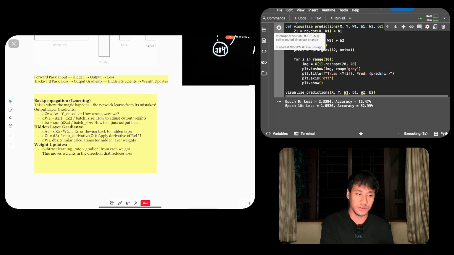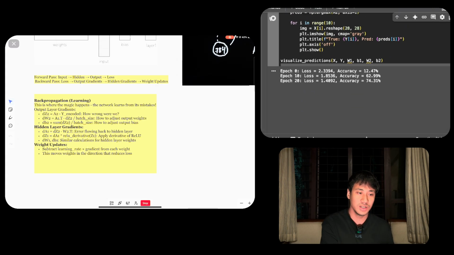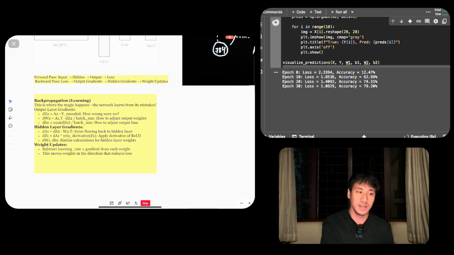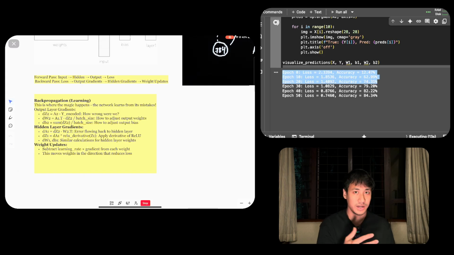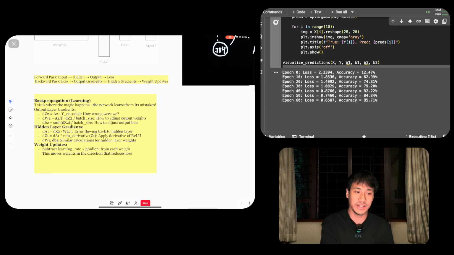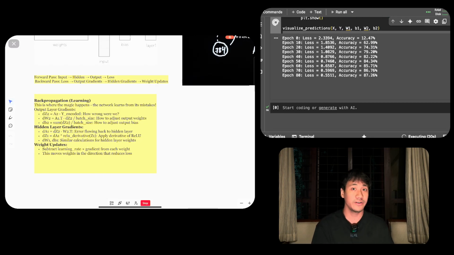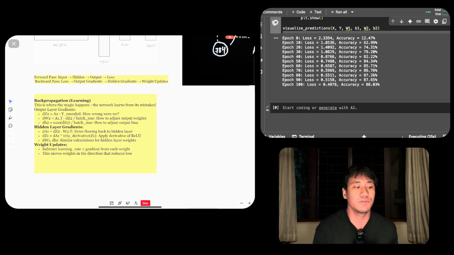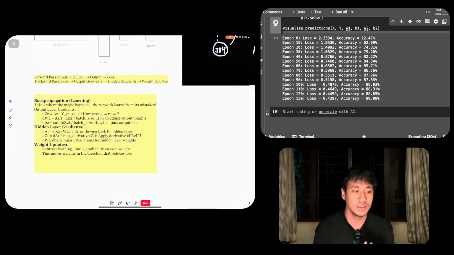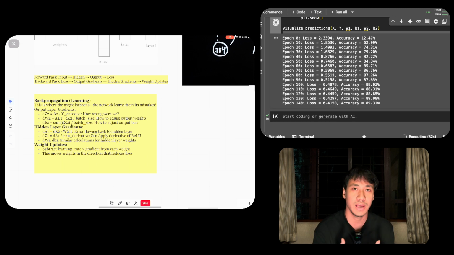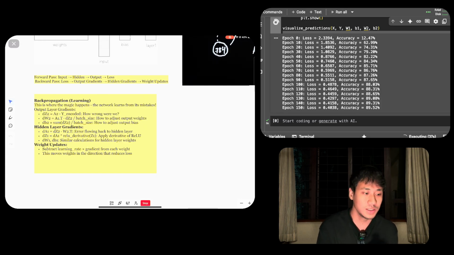You can see here the first epoch the accuracy is 12%. Next, after 10 intervals, it is giving me 62. That is quite a learning. In the 20th it is giving 74. Like this it will go till 200 iterations, and then it will give me the correct result. If you go more, then it will be giving you more accurate results. Let's wait for the result.